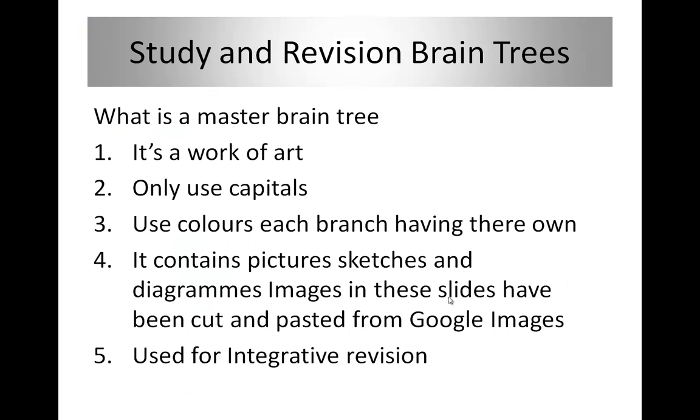Now we come to study and revision trees. Now these are a good deal different. So what is a master brain tree? In a way, it's a work of art. The more color images that we can use, the better. Here we make this absolute stipulation: only use uppercase or capitals. Use color, each branch having its own. It can contain pictures, sketches, diagrams and slides, and the ones that you will see on the following maps are all taken from Google Images, which has an almost infinite range of images for you.